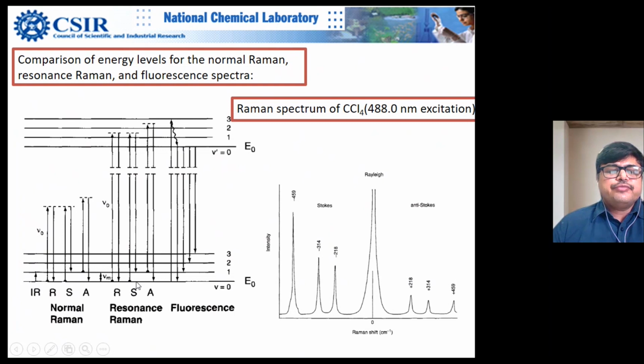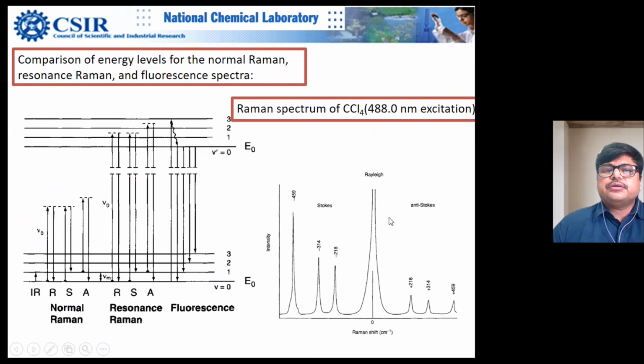But if you are able to tune the laser in such a way that the laser energy is sufficient to excite the electrons all the way to the next electronic level, then the scattering cross section is several orders of magnitude higher. That is called resonance Raman. But you have to deal with the problem of photoluminescence, which I will discuss. Fluorescence will also be a part of the signal, and sometimes it can mask the Raman signals, because Raman signal intensity is very, very weak.